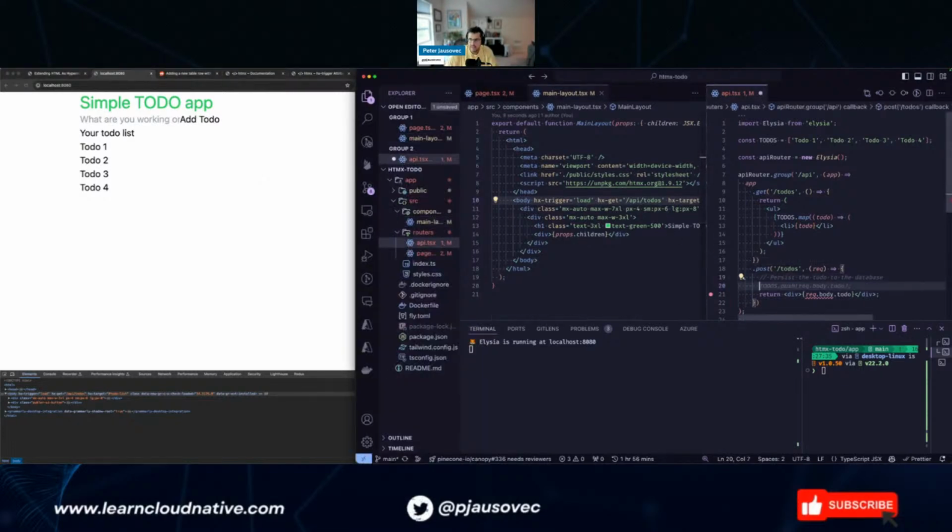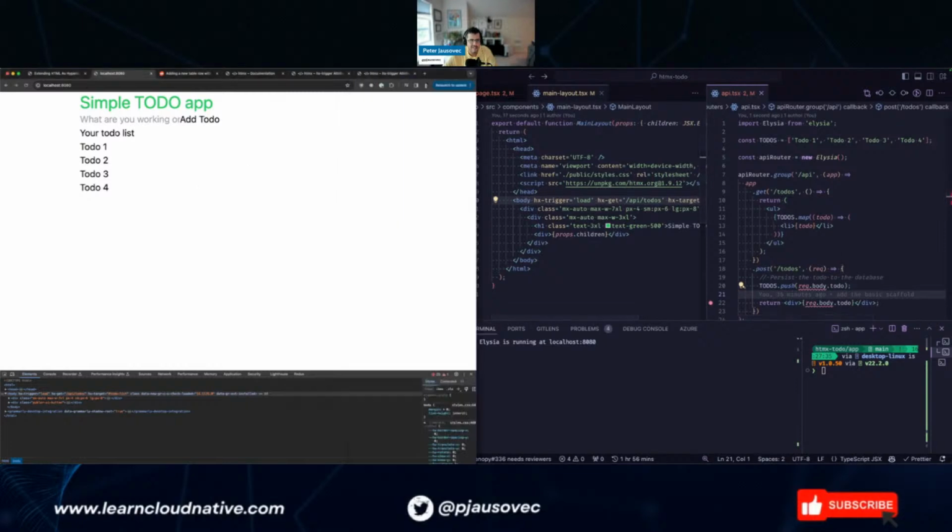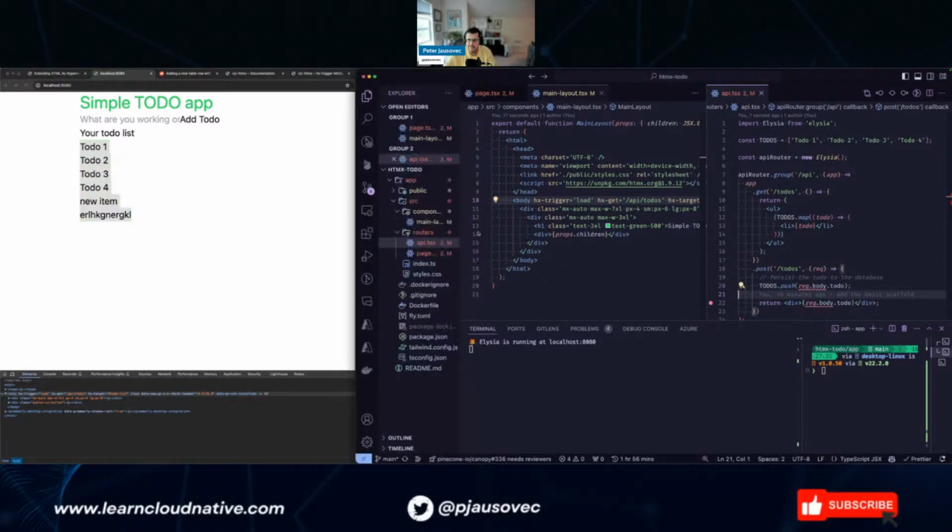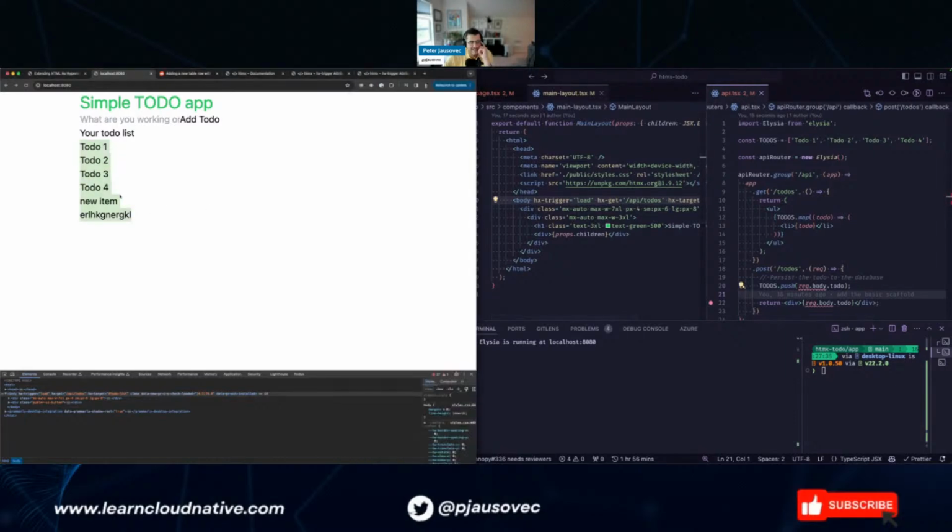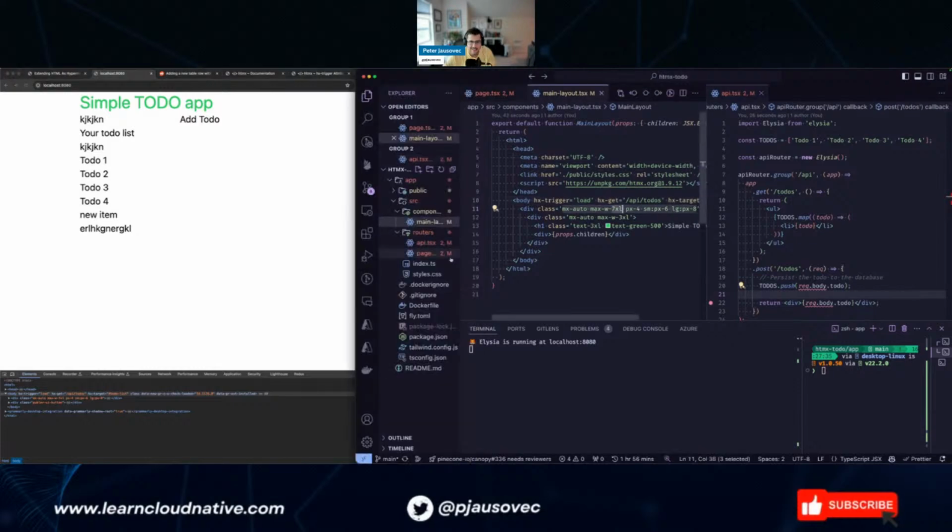So now what I want to do is store this, persist this in a database in memory. So now if I add something, new item, add to do, there you go. It gets added at the top. Another one, perfect. If I refresh, it's going to mess it up, but that's fine. I don't care about that necessarily now, because this one is adding it at the top, and this one is adding it at the bottom. So let's just make it.